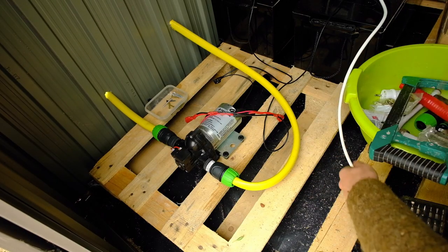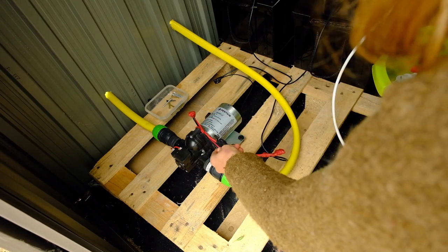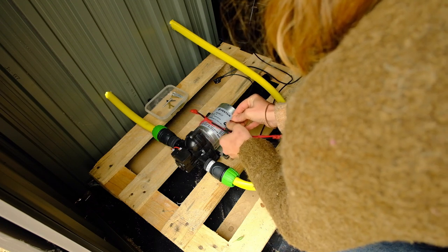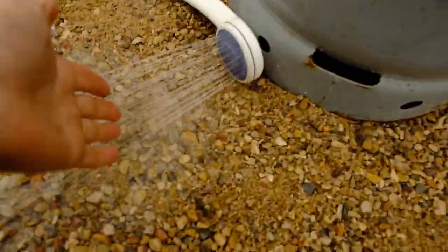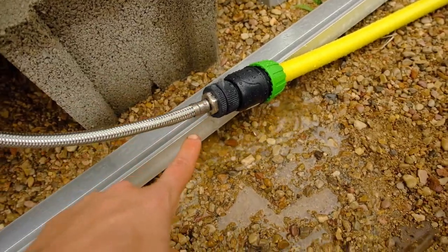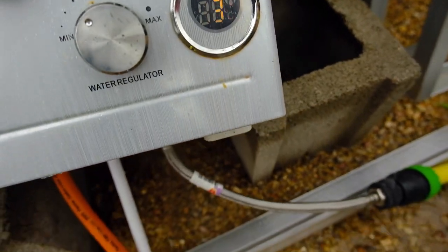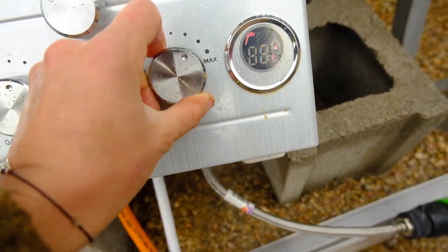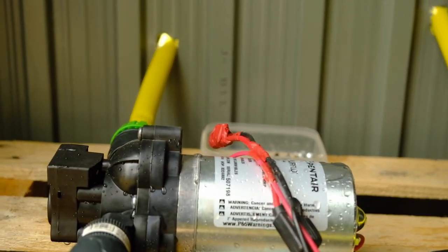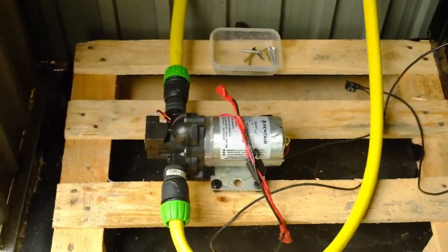I'm putting the fuse in the pump — I'm actually a bit scared, I hope everything doesn't explode. Oh my god, water's coming out! Okay, it's not hot yet. We've got a leak here, and a leak here as well. We've got a reading — temperature. Wait, what was that noise? And why is there so much water here?